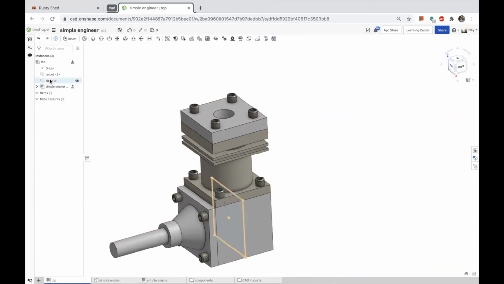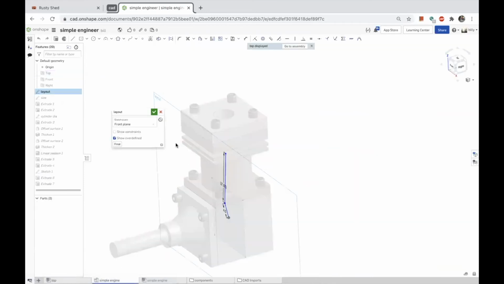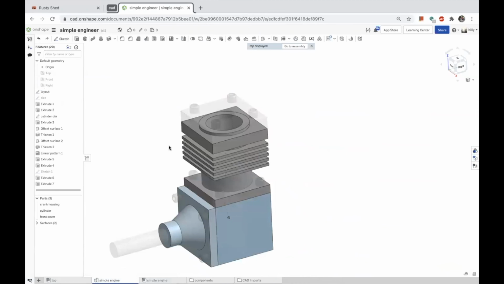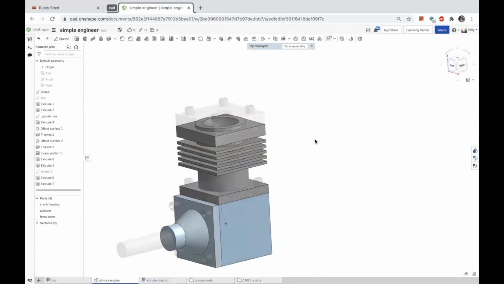So let's go back to my model, go back to the layout, exit the layout sketch. Now I'm back in here. I can create this shape by getting this geometry. So I need that length. I'm going to copy that length.